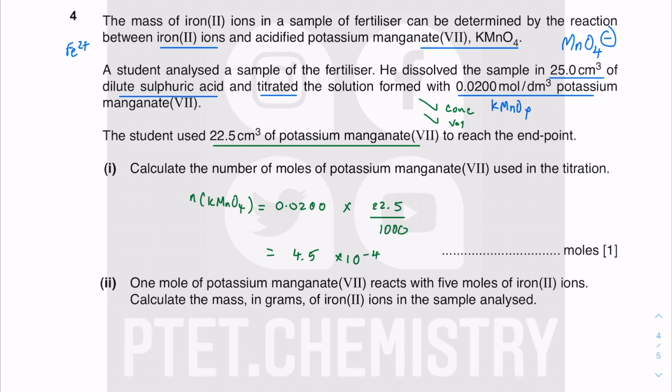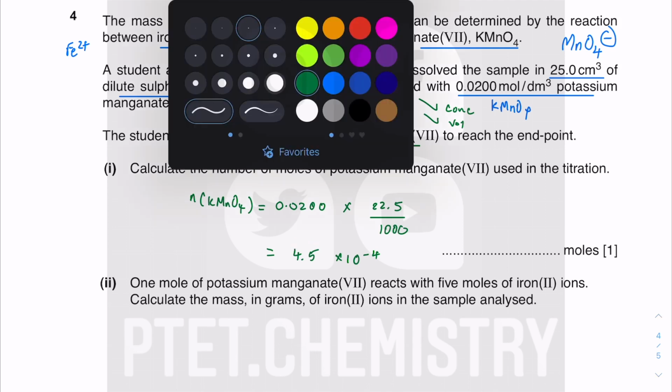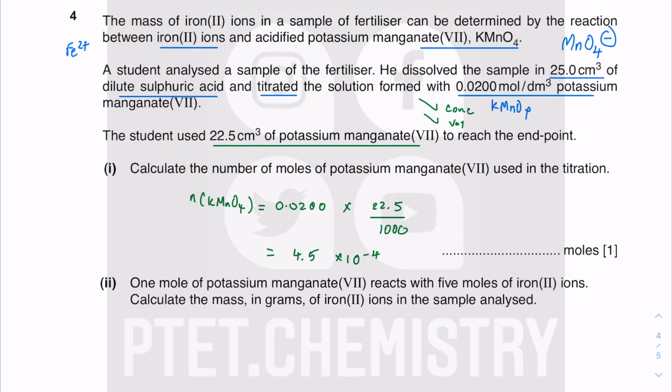Your calculator will have shown you something like 0.0000, quite a lot of 0s and then 4, 5 at the end. If I look at my data, this is two significant figures. I look at my data given, because everything in experimental chemistry is down to the data that you're given.